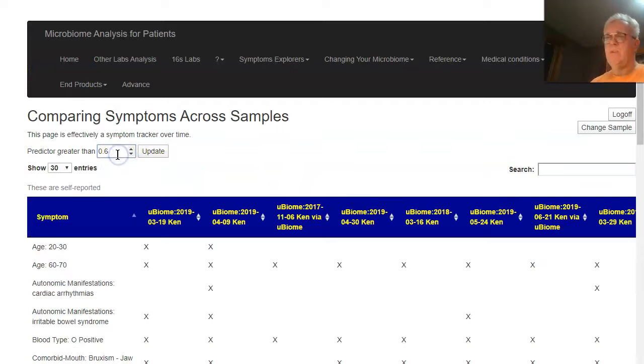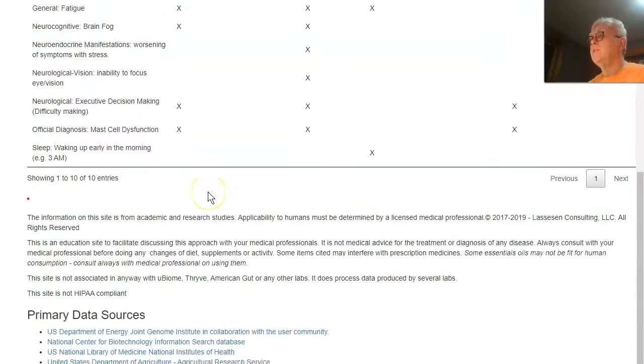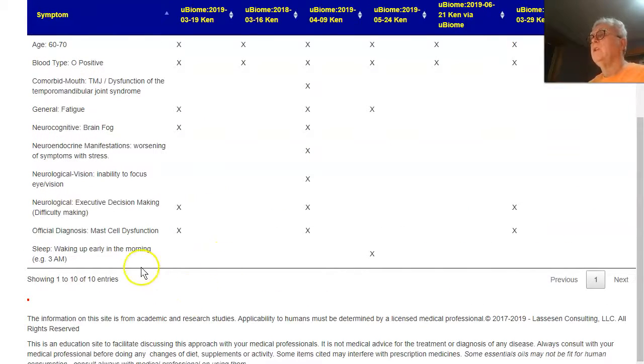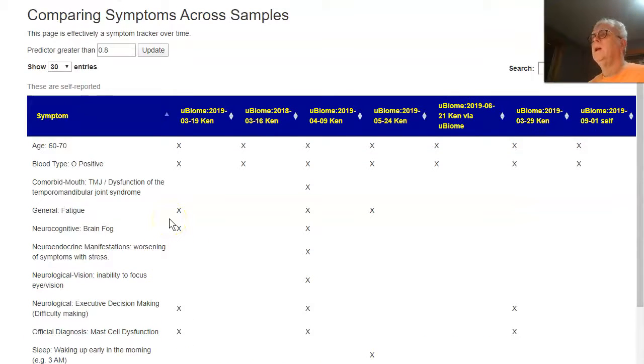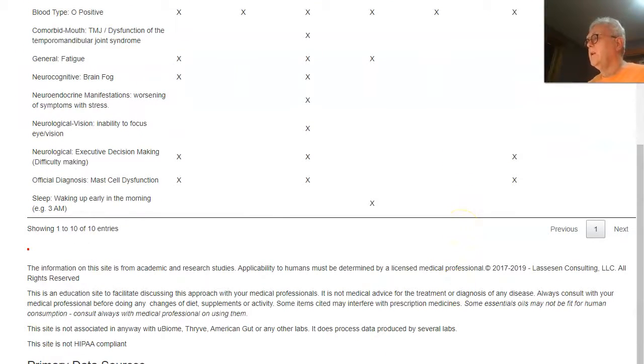Again, I have a large number of items there, and what I'm going to do is jack it up to the most significant. And we still have a fair number of items, just down to 10. And we have the brain fog, and fatigue, which happened for a while there. And onset was 2019. And I believe I've got something to fix because the sequence of data is wrong there. So just be aware of that.